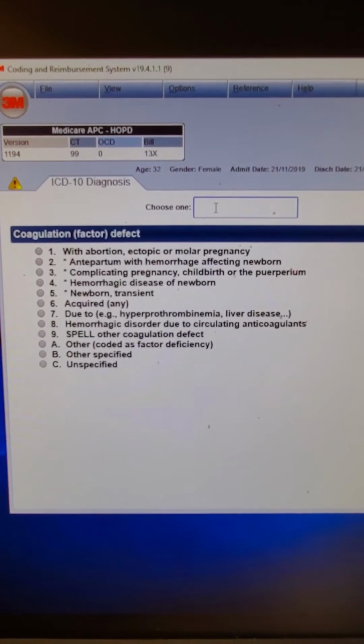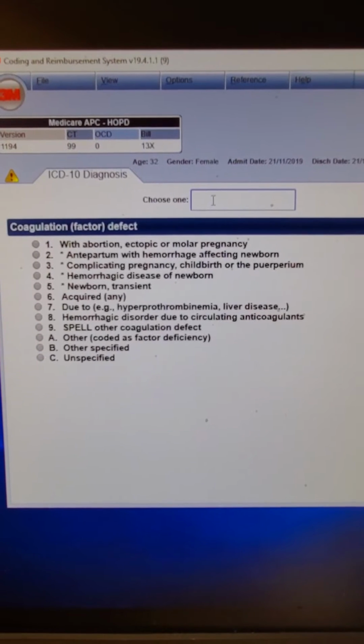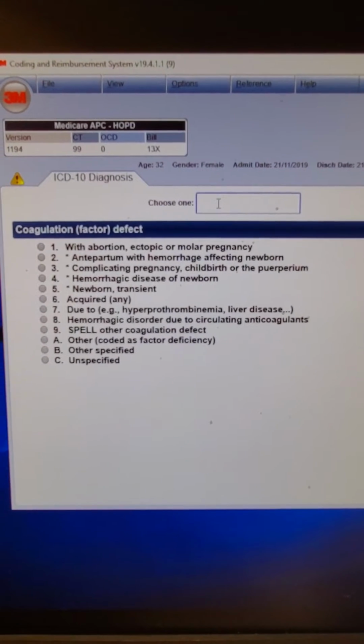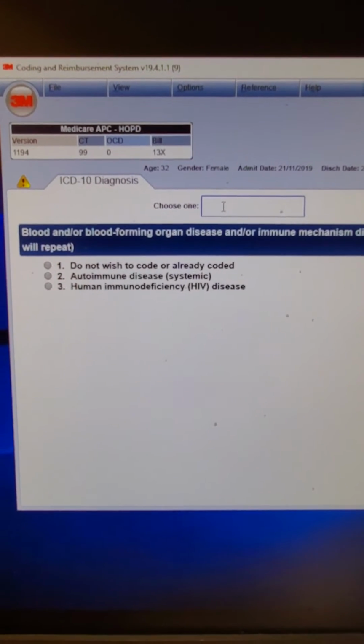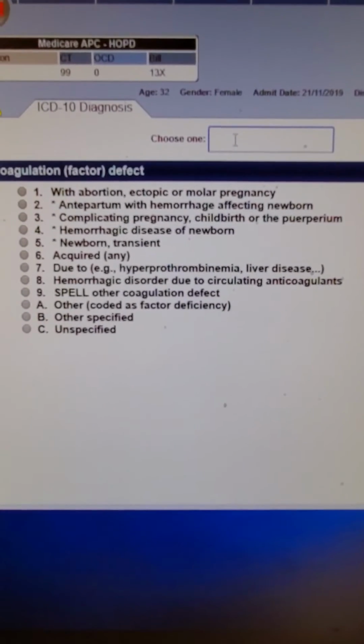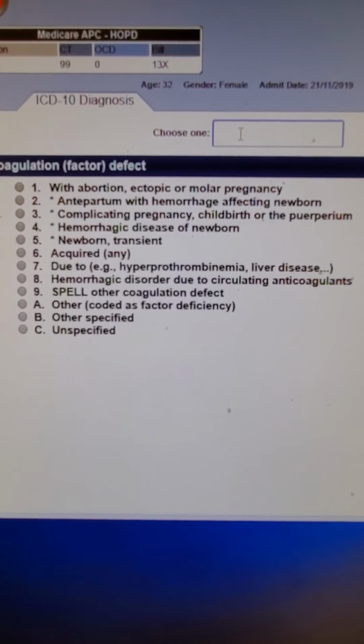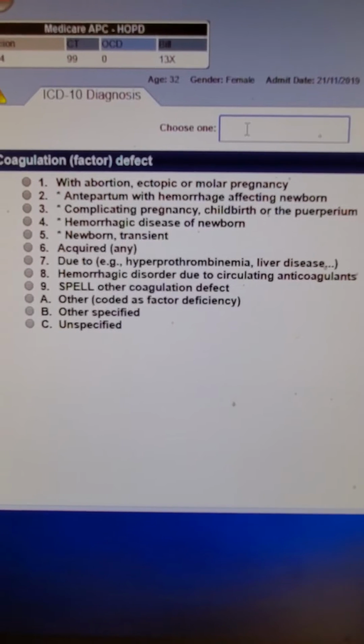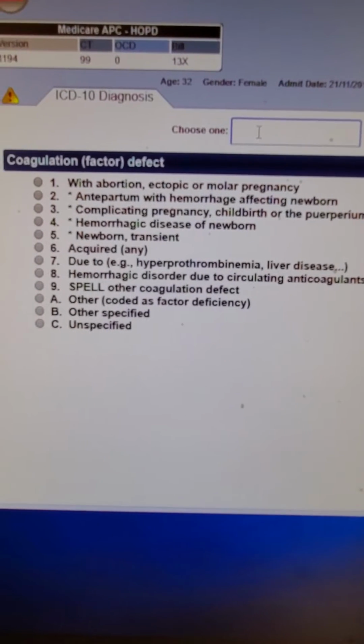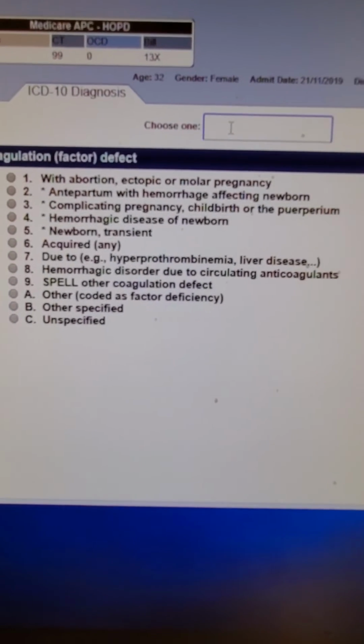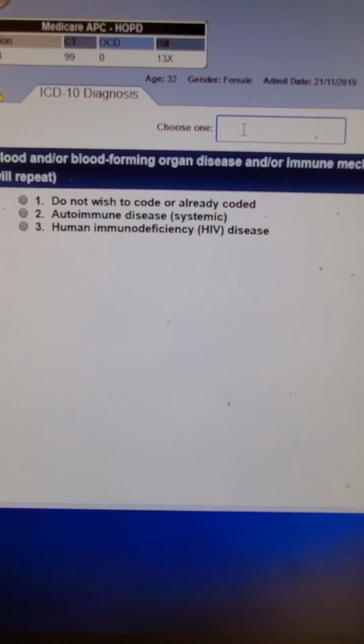We don't have anything else right now, so I'm going to put unspecified. If you have a patient who has a condition like a factor deficiency, then you can select that. But for the purposes of demonstration, we're just going to go with unspecified.